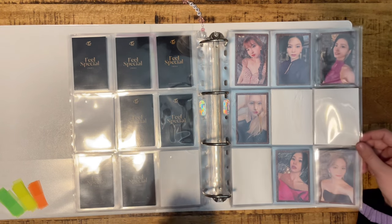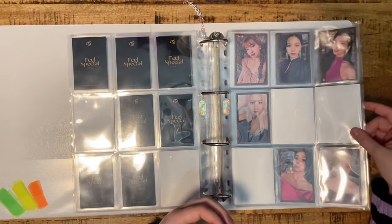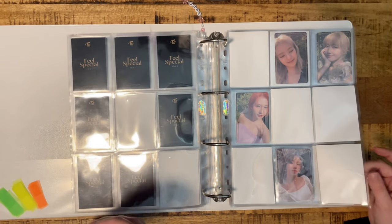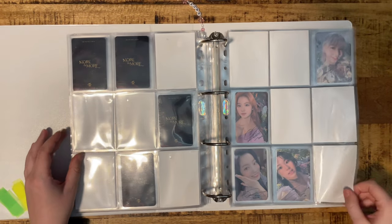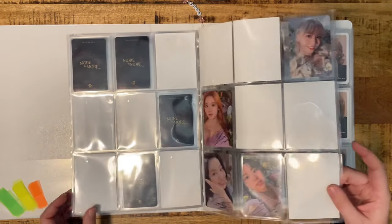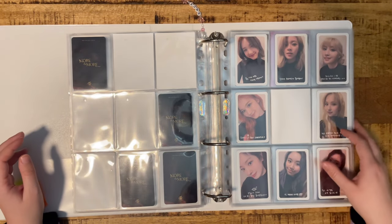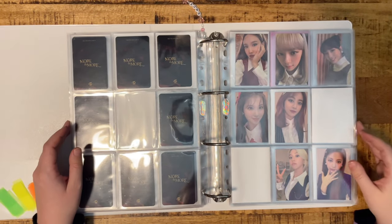which always bothers me when sets are uncohesive, which is a thing Twice honestly does quite frequently. For example, for Eyes Wide Open, there are so many sets that are so inconsistent, which is so bothersome. But for More, I'm also only collecting 3 sets. And I honestly probably picked the 2 hardest sets that I have with these 2, because I cannot find any of these stupid cards. But I like them the most together with this one, so I wanted those sets. And I'm only collecting 3 sets for More anyway, so it's fine.